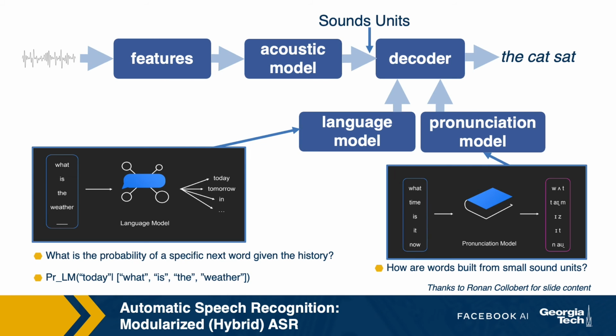Let's now briefly discuss how these components are grouped together. This in itself can be a lecture, and since the focus of this lecture is RNNT based ASR systems, which are a non-modularized ASR approach, we are not going to get into details of modularized ASR decoding in the current lecture, but here is a summary of how it works. We use a decoder, a graph-based component, to do composition of the acoustic model's output, the pronunciation model, and the language model. We do beam search to pick the most likely transcript candidates at each audio frame. In the end, from the last audio frame, we pick the transcript candidate which has the highest score in the beam search and call it our final transcript. For example, the final transcript for a given audio could be "the cat sat".